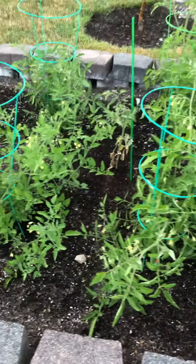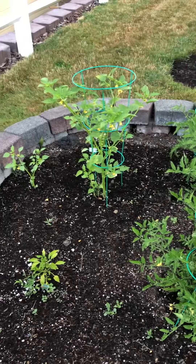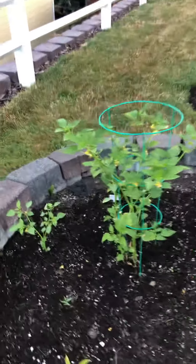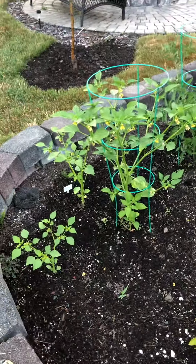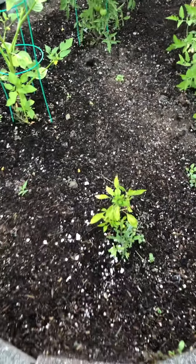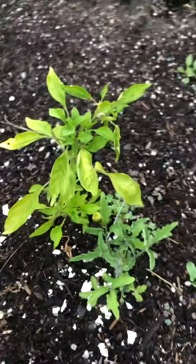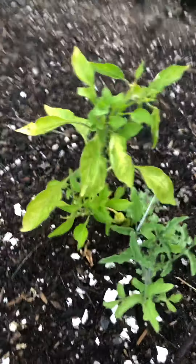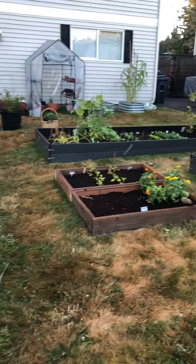My tomato plants are going crazy — each one is a different variety. And then that's my tomatillos right there; I grew them from seed. There are three plants of tomatillos because they need to pollinate each other, so you need more than one plant. This is a pepper, and it looks like there's an old tomato plant coming up next to it — probably from last year. But this pepper plant hasn't grown or done much, so I'm not sure if it's going to do anything.